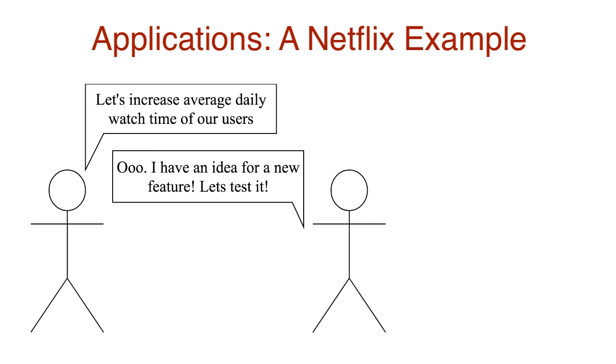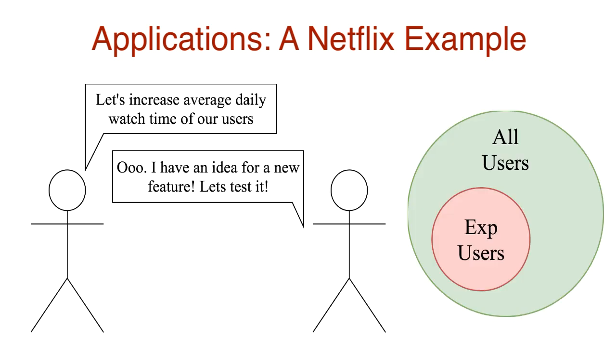So we've seen what exactly a hypothesis test is and even how to conduct it yourself. But can this only be used in a court of law? Well, no. A typical application is comparing different groups. Let's say Netflix wants to conduct an experiment. They want to increase the average daily user watch time, and so they have this brilliant idea of introducing a new feature. But they don't know if this new feature will have a positive or a negative impact, and so instead of introducing this feature to everyone, they only release it to a subset of 1,000 users. In statistics, these users who have this new feature form the experiment group, while the other users who don't have the feature form the control group.